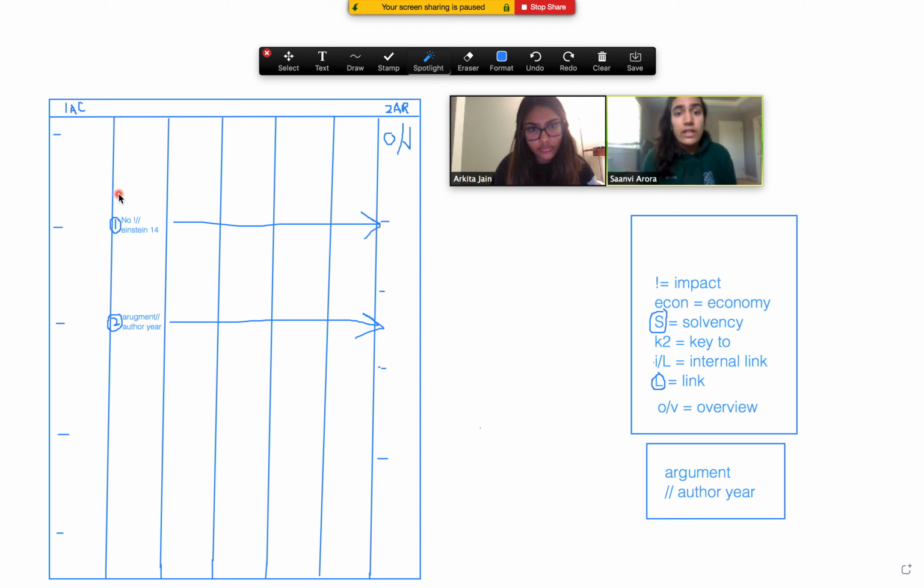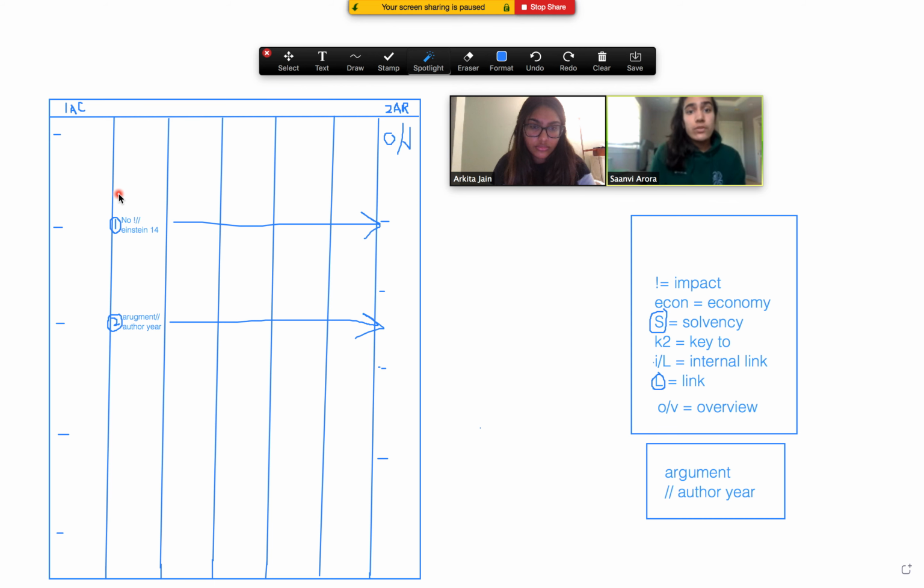Also, while you are flowing, if you realize that you are behind, for example, let's say there are already two arguments ahead of you, feel free to just leave a large amount of space and ask and clarify and cross-check what those arguments were. You may think it looks bad asking for missed arguments in cross-check, but in reality, it's better not to miss these arguments than to save face. Definitely, if you are behind in flowing, just move straight on to where the person who's speaking is right now, rather than trying to catch up. You can always clarify later.